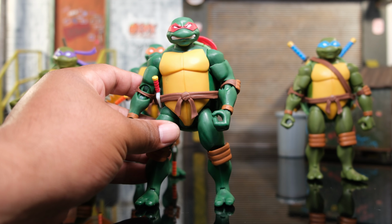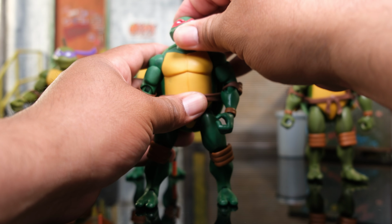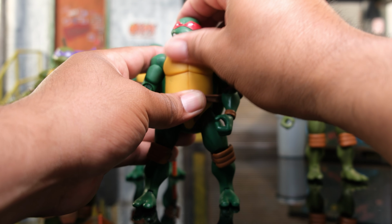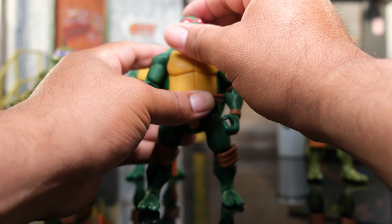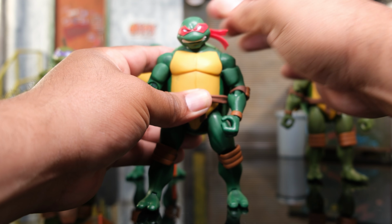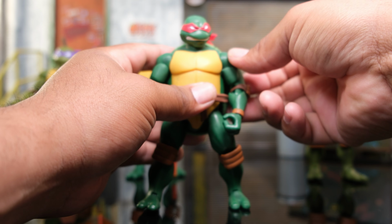All right, so let's go ahead and talk about the articulation. The articulation on all these four figures is the same. Okay, so let's start with the head. It's on a head joint. This is how high he could look up. Tilt his head. There's articulation on the neck, which is nice.